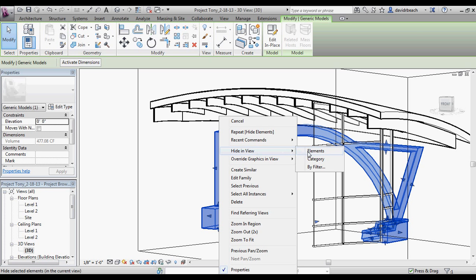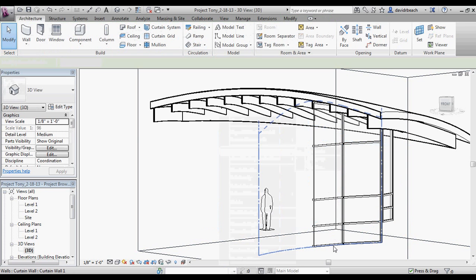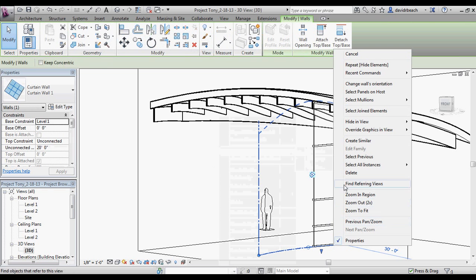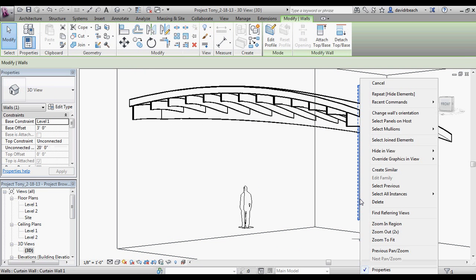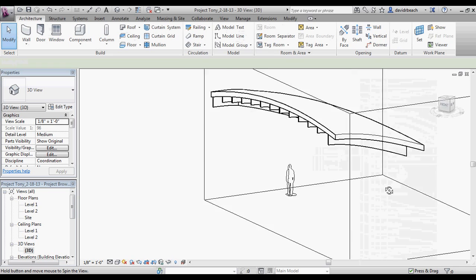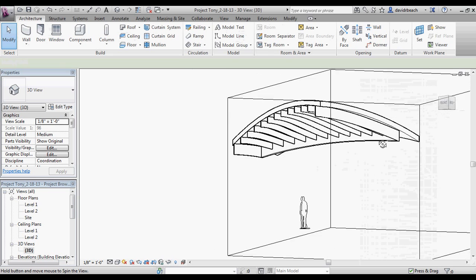So essentially I'm going to hide a few things in view. That structure that I just hid, that's 10 seconds with a laser cutter. There's really no reason in my mind to try and send those through a 3D printer anyway. I'm going to hide the curtain wall again. I feel the same way about that. That's a perfect laser cutter task. So this is pretty much ready.